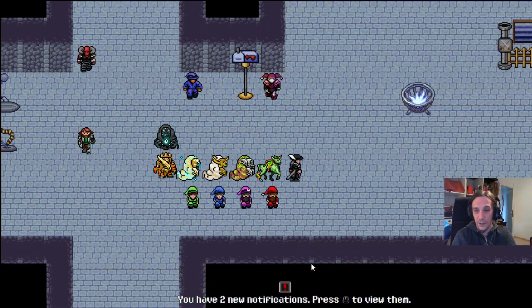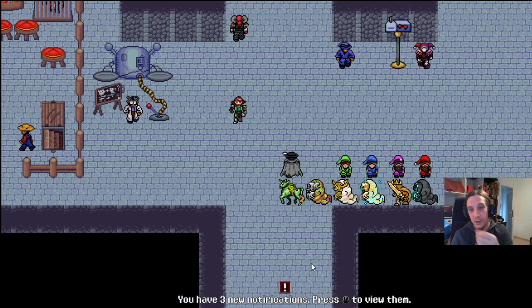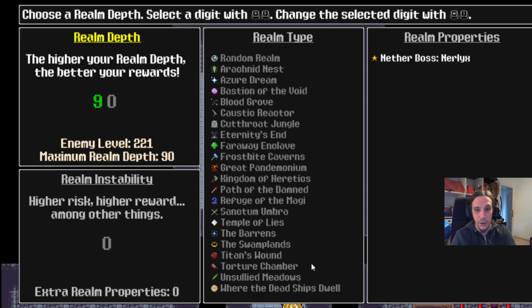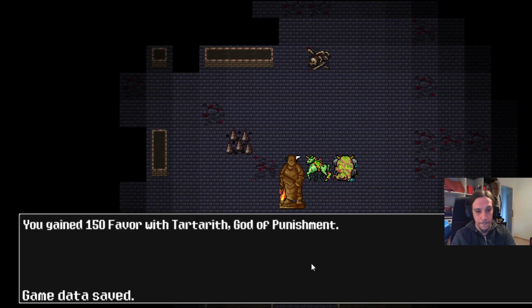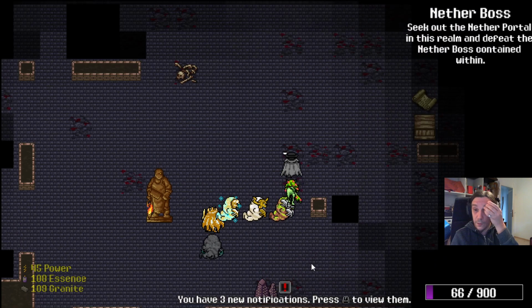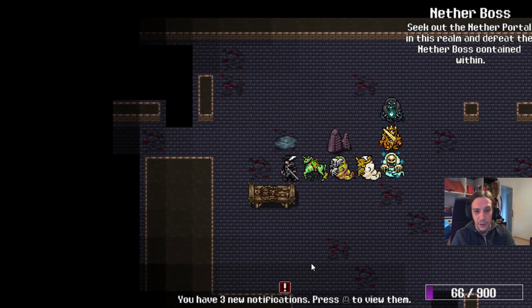So, we're getting done with the Trial of Goblet of Trials here, and we are facing the next Nether boss. Cool stuff. Oh, another run with another level with Tartarus. So the Nether portal is here.